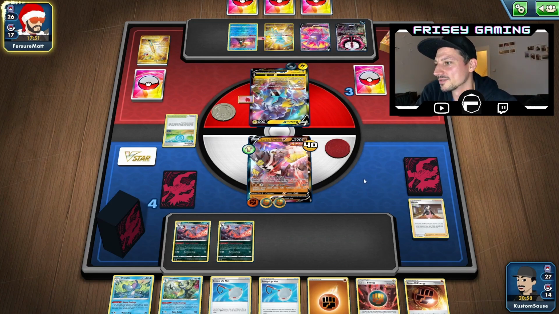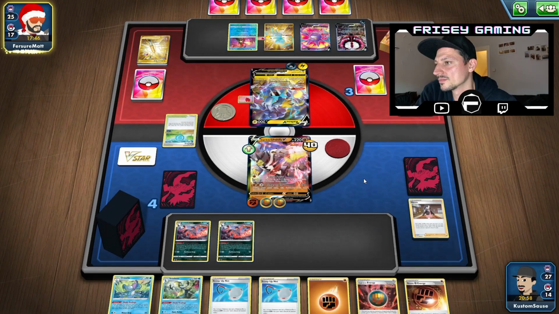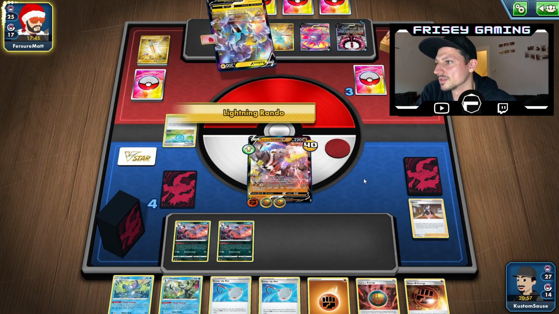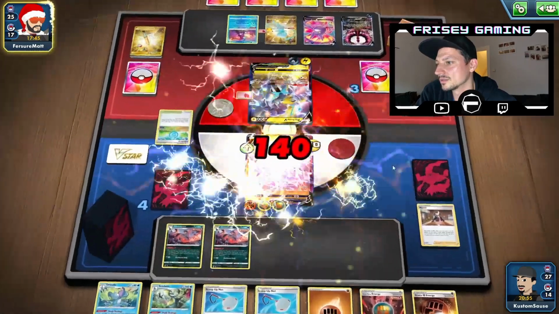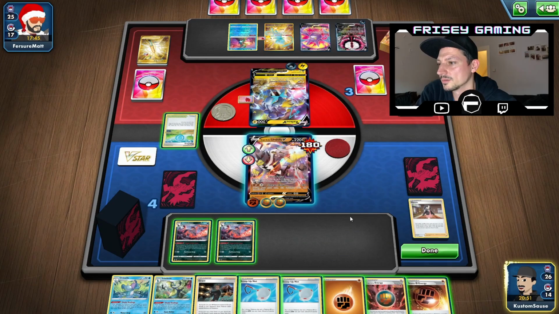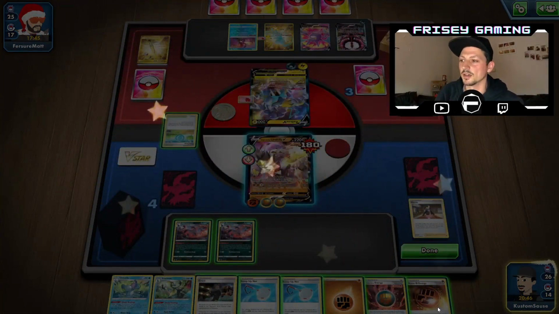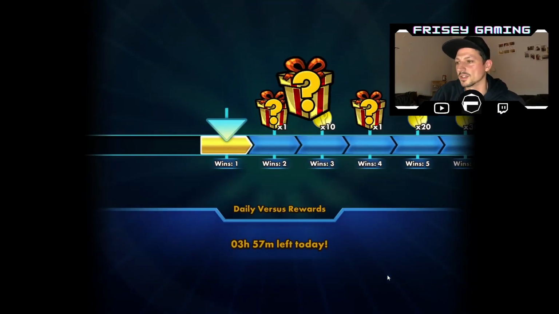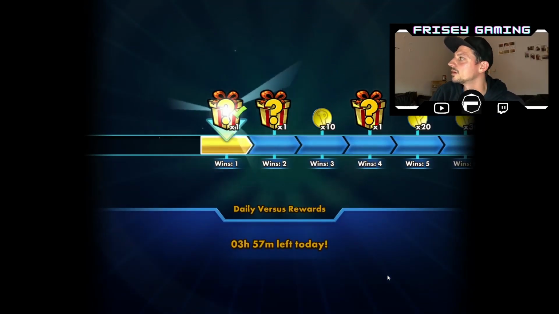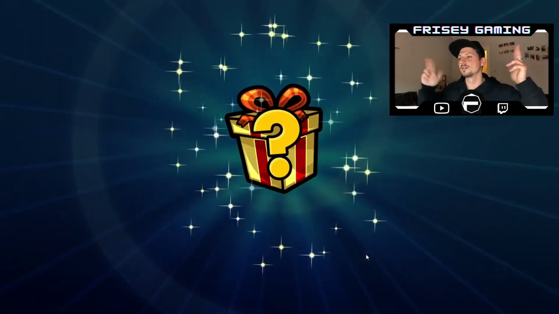Right, he's coming in with Raikou. Is that just for the ability? Probably. No, it's not. Okay. Please, please, please. No, that's not what we want. Damn. Ah, we conceded anyway. I mean, what I was going to do was attach a Stone Energy on to give me an extra 20 health for the next attack. Apparently don't need to. First game.